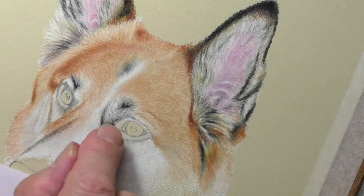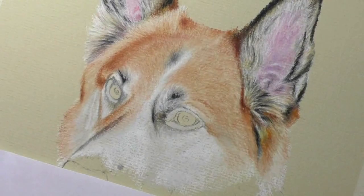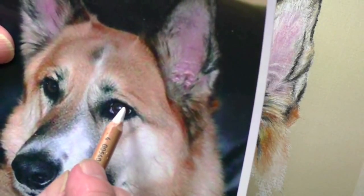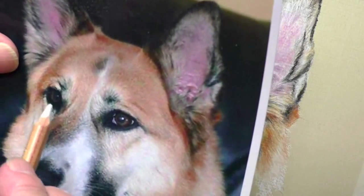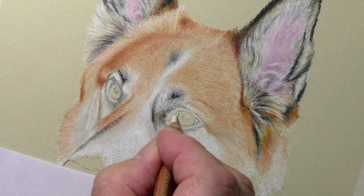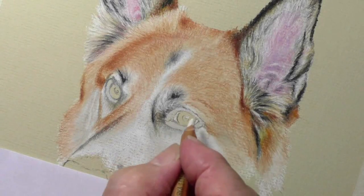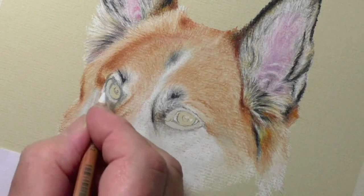Now folks, I think what I better do is think about the eye, because until we've got the eye we can't really finish the surround of the eye off. So that's the next thing we're going to be doing. When we start, as you know, it's the white of the eye. Looking at the photograph, we've got the white of the eye — we've got two lights here and one over here. On this other eye we haven't got any white showing around the iris, but here we have. So we're going to put that in — you only see this when the dog's eyes are open quite wide. There we go, one there, one in there, and one over here.